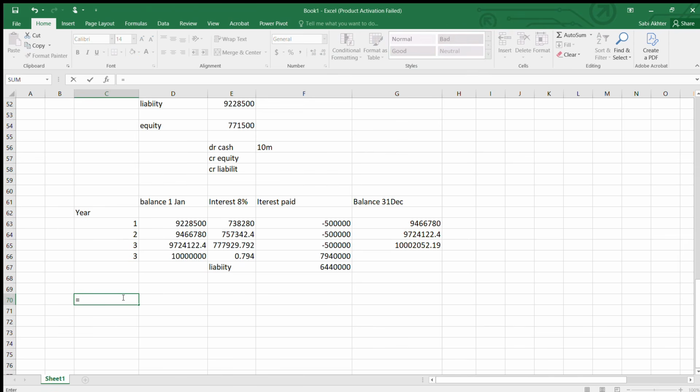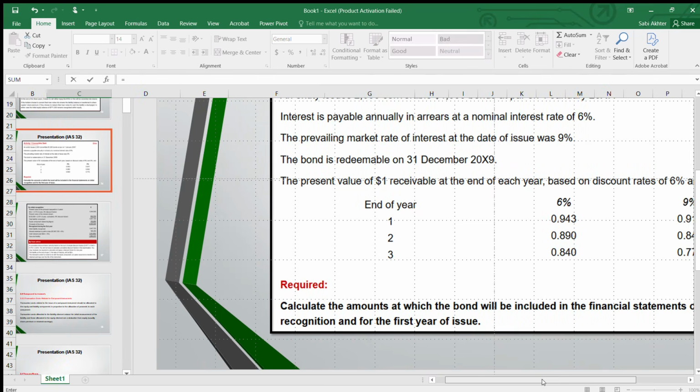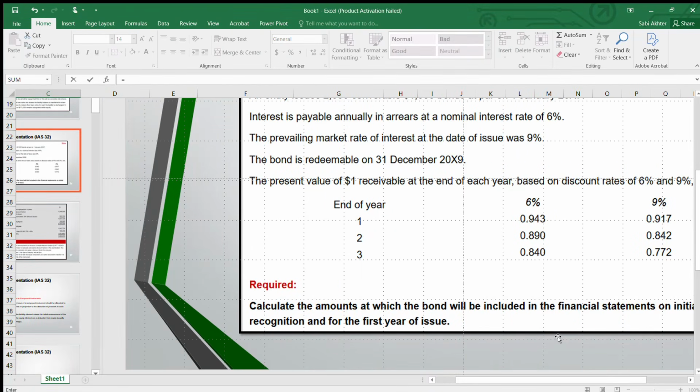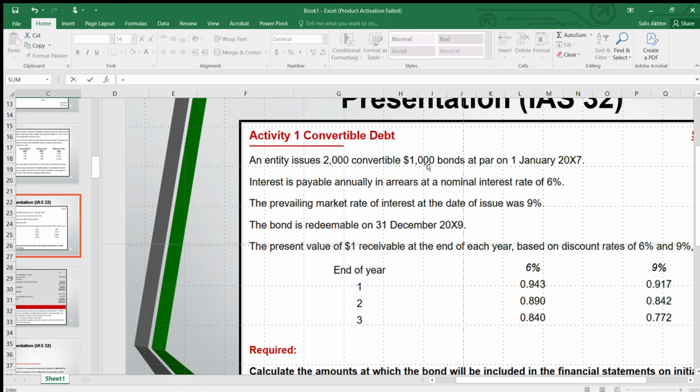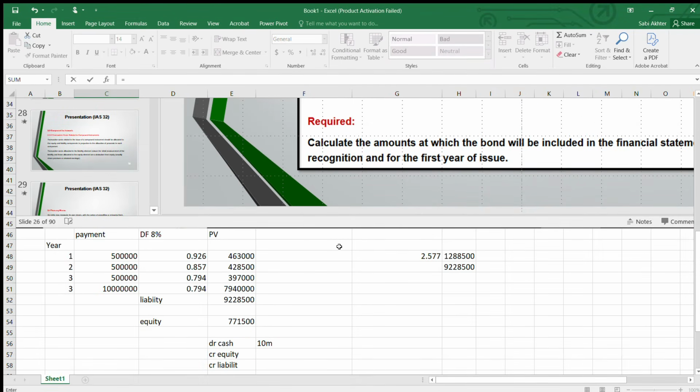So since the principal amount is 2 million, remember the discount factor I've just told you you'll be using is 9%, not 6%. 6% is the interest that you are going to pay. So you have to take the third year, because the principal amount you will pay in the third year, that is 0.772. But when you are using the interest, that is 6% on 2 million, it is 120,000. That you have to add up for the 3 years cumulatively and find out. But since we have this table, I can take advantage of it. I can just change the figures and put them here. What can I do?